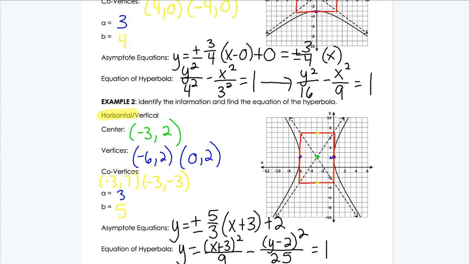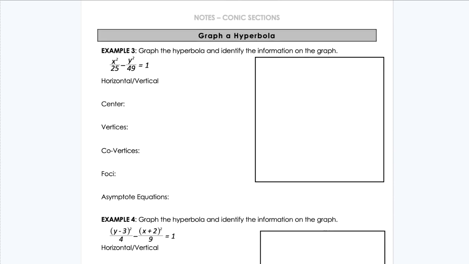All right, so last thing we're going to do here is we are going to look at an equation and figure out its graph. So let's look at our first example here. All right, so we have the equation x squared over 25 minus y squared over 49 equals 1. So based on what I am seeing here, since it starts with an x squared in our equation, that means that this is going to be horizontally oriented. So since we've got an x squared to start, that's a horizontal orientation. So that helps me to kind of start figuring things out.